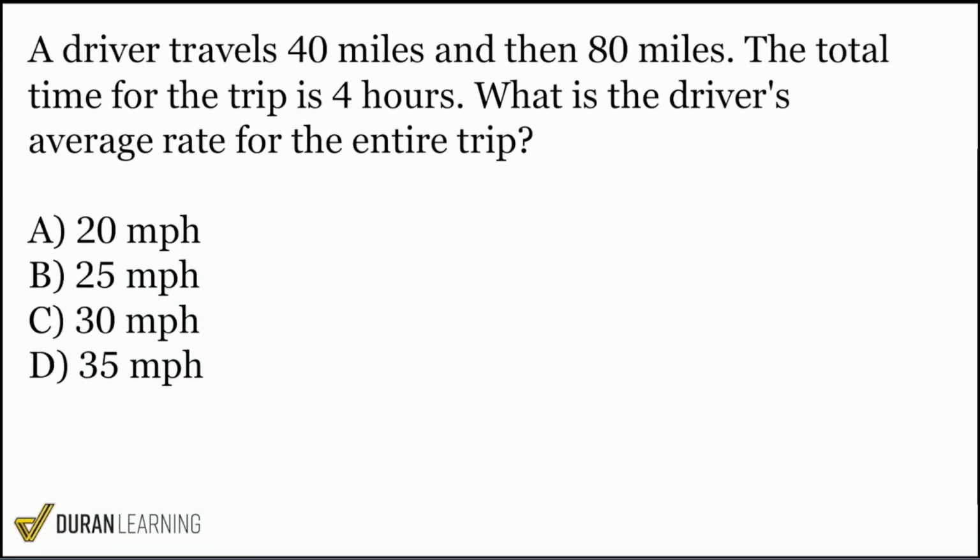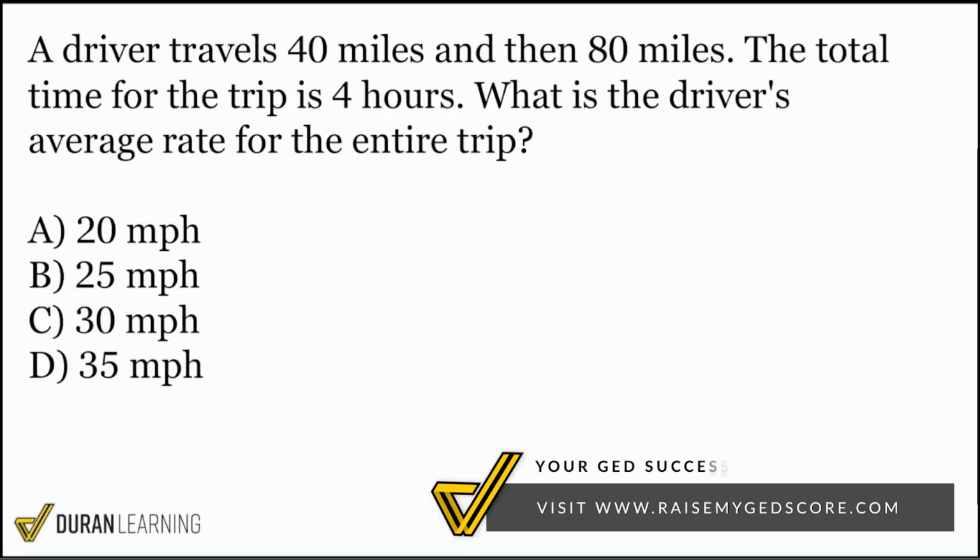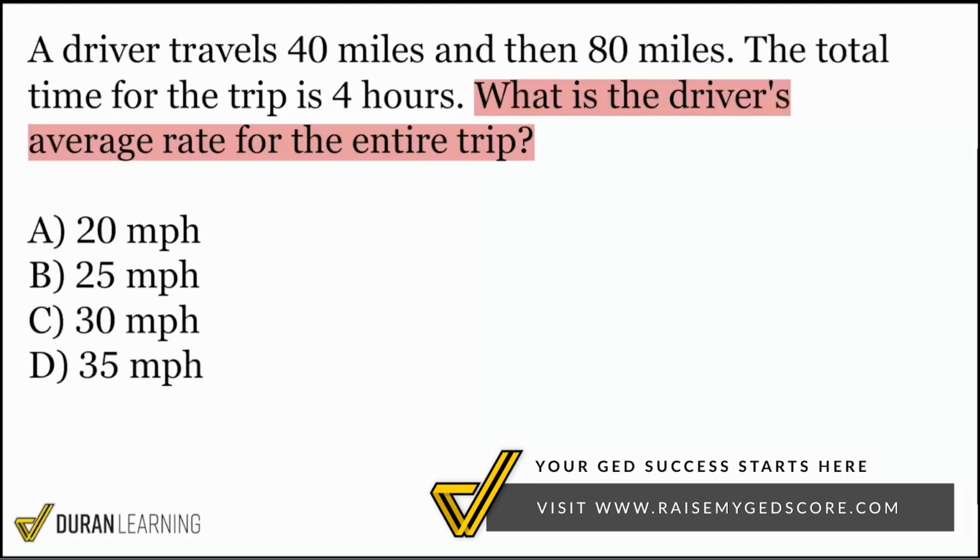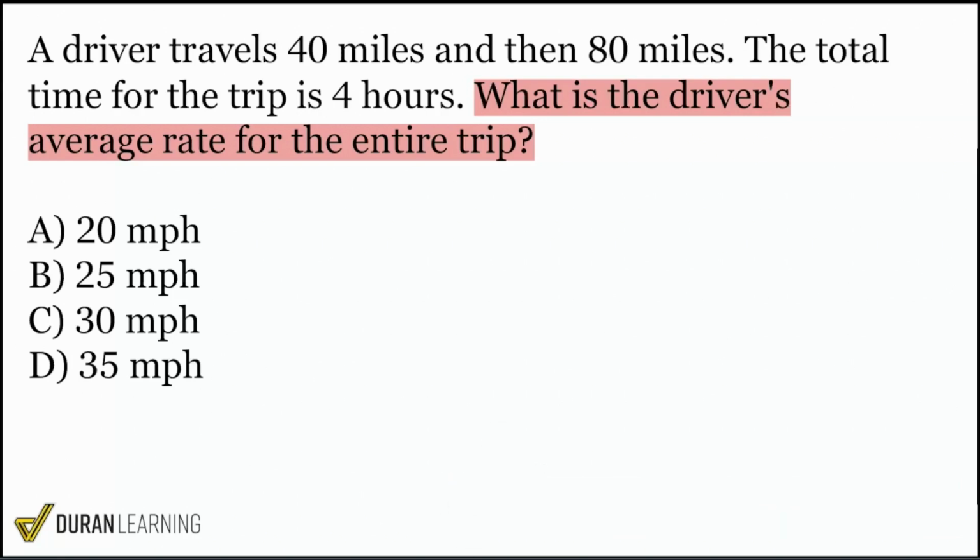So, everyone, first things first, per usual. What's the first thing we do in a word problem? Exactly. No matter how confident or confused you are, first thing we're going to do is read that question. It says, what is the driver's average rate for the entire trip? So with that said, everybody, can we confirm that what we are looking for is the rate, and not just the rate, but the rate for the entire trip?